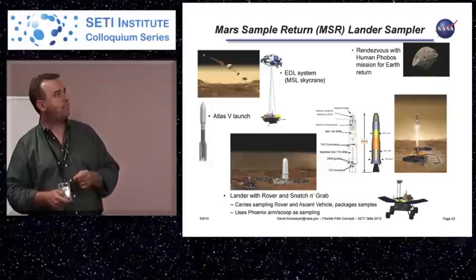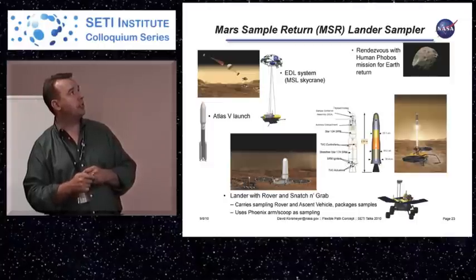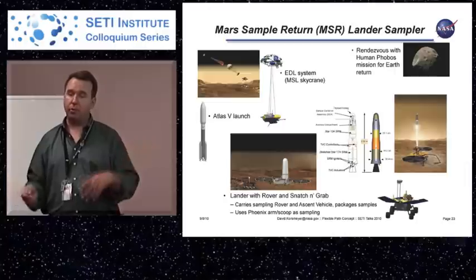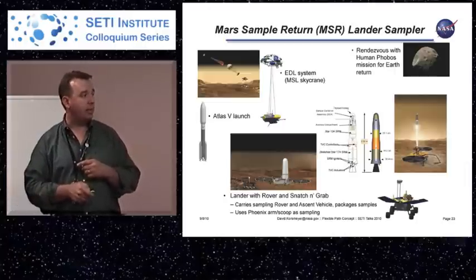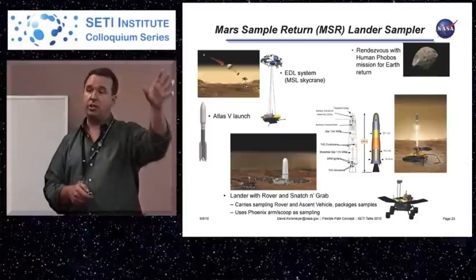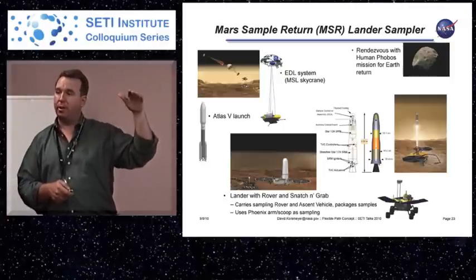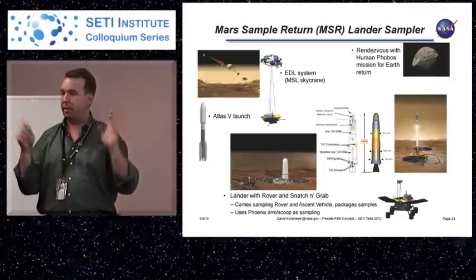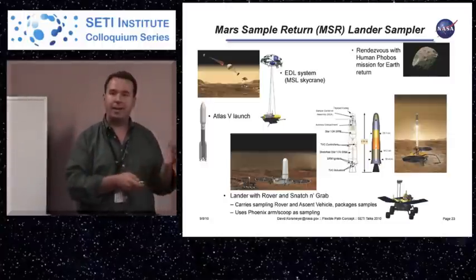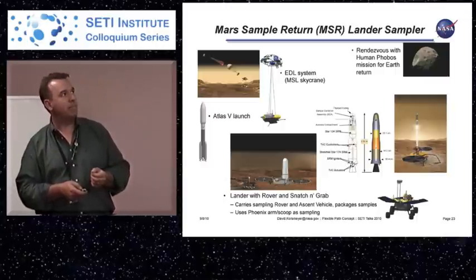Next slide, please. The basic idea behind the Mars sample return: you launch it on a commercial system, you land it down there, it does a snatch and grab, sends out maybe a couple different rovers. Eventually they take it back to a Mars ascent vehicle, but instead of having to launch all the way home, which is really challenging, meaning all the way back to Earth, you simply launch into a stable Mars orbit and kind of put on the beacon, come get me, come get me, and eventually we'll come get it. When? 5 years, 10 years, who knows, but it gives you a point of interest to go out and get, right? It's a tease, so to speak.